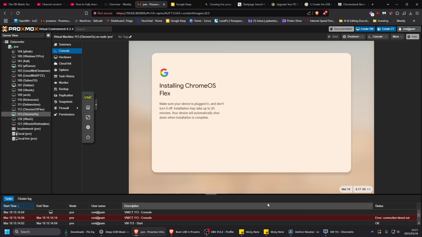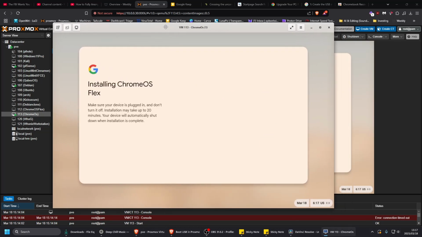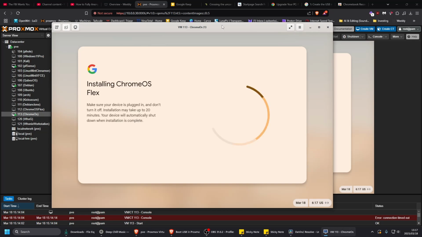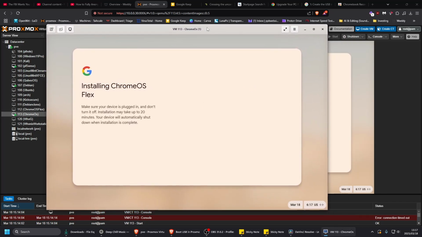So this is actually the first time I'm installing Chrome OS, and it's been around for so long. But yeah, I mean, I don't know. People can do this. I wouldn't. I wouldn't install Chrome OS. Why would I have Google harvest me for my data on their OS? Because it's definitely something they would do.